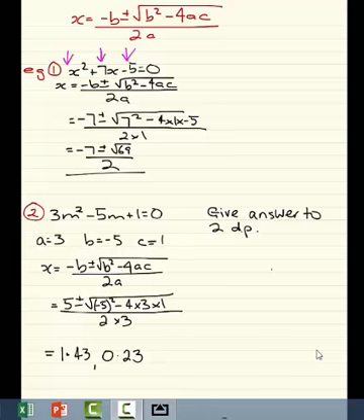That's how you use your quadratic formula. The most important thing here is that you remember the quadratic formula. So say it over and over to yourself 68 times if that's what it takes. Write it out every single time you do one of these questions, until you can write it down without having to look at it.